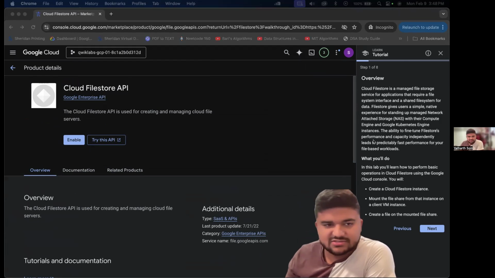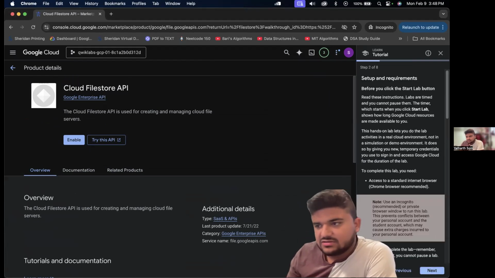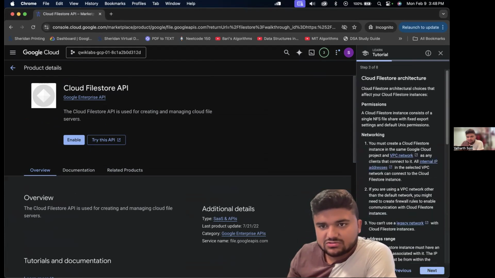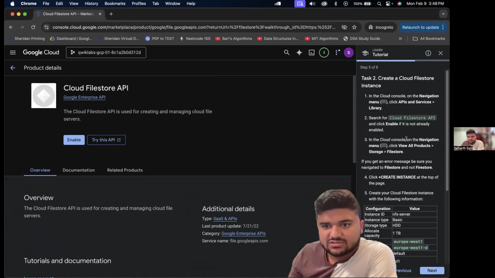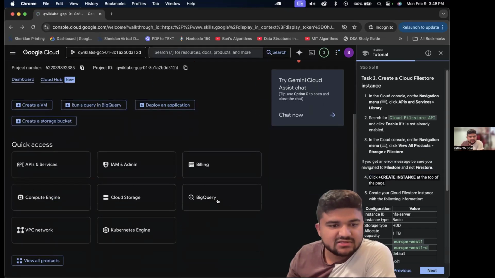Click Create Instance on the top of the page. It says it has to be here somewhere. Next. This is task 2, step 2. So create instance. Not the API, I guess.